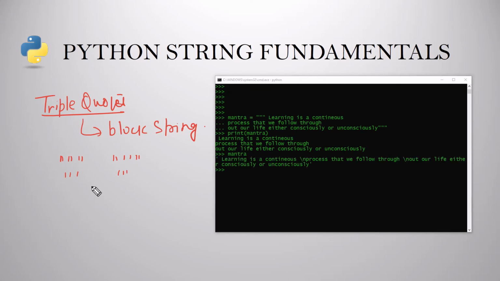So in the interpreter it will show the new line character. So Python collects all the triple quote text into a single multi-line string with embedded new line characters at the places where your code has a line break.